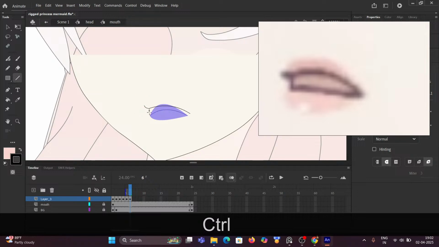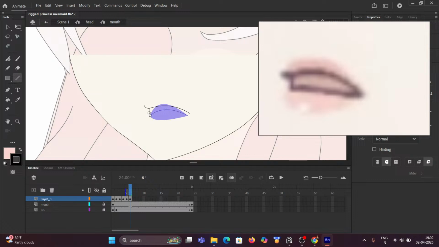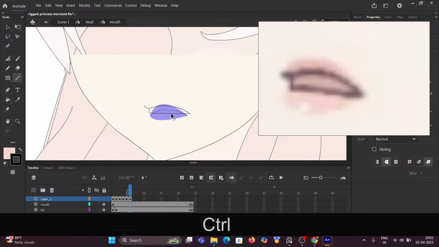Okay, I can add some line like this one, and I will merge this stroke this way, add some variation.